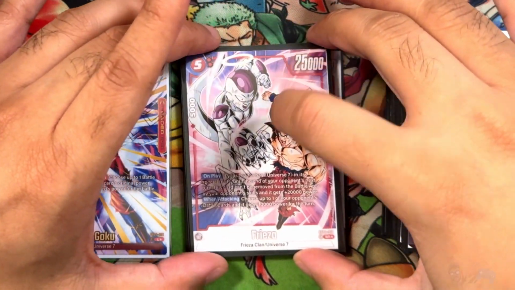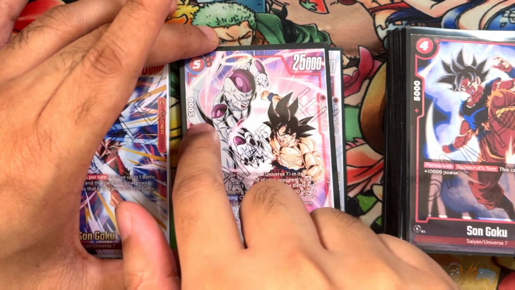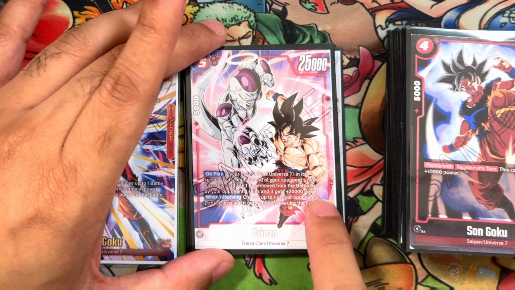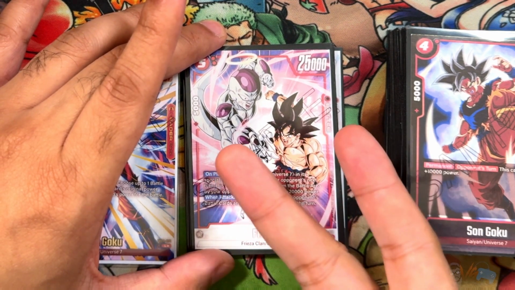Next off, another card from set 4. This is Frieza, another Universe 7, so searchable. 5, 25, 5. Pretty weak, but the ability is great. If your leader is Universe 7, this battle card cannot be removed by your opponent's skills, meaning KO effects, bottom deck, top deck.